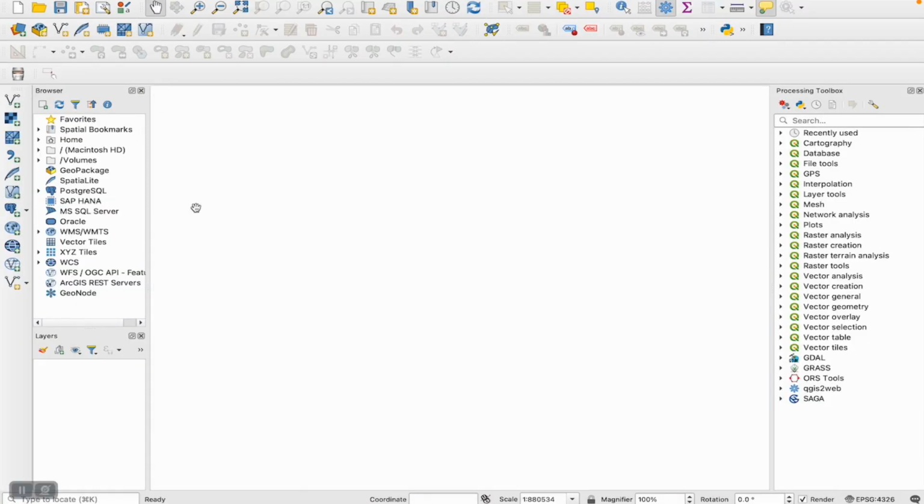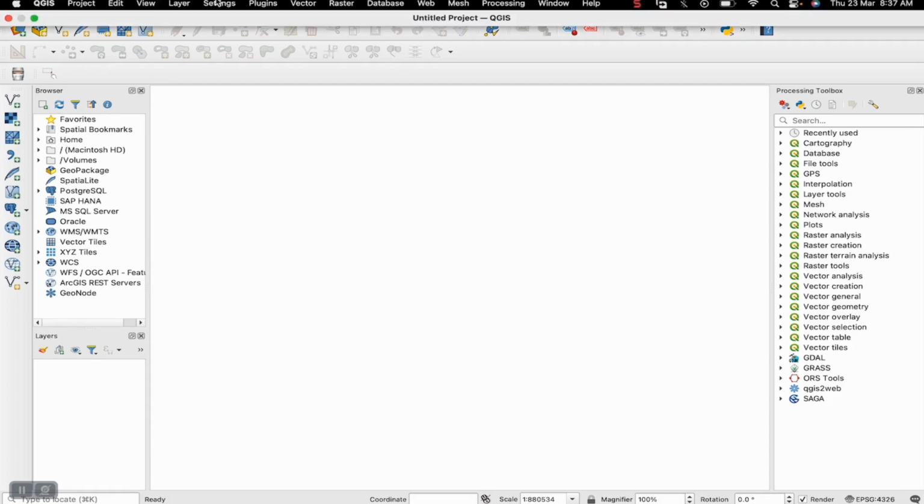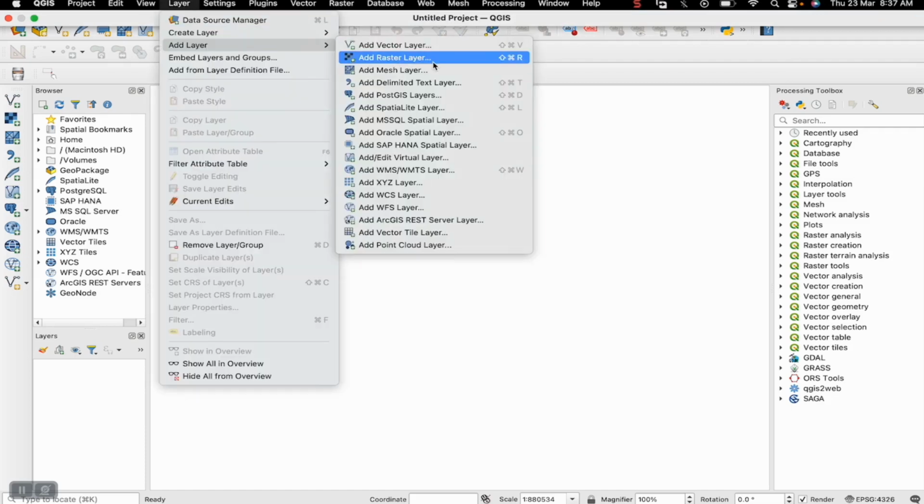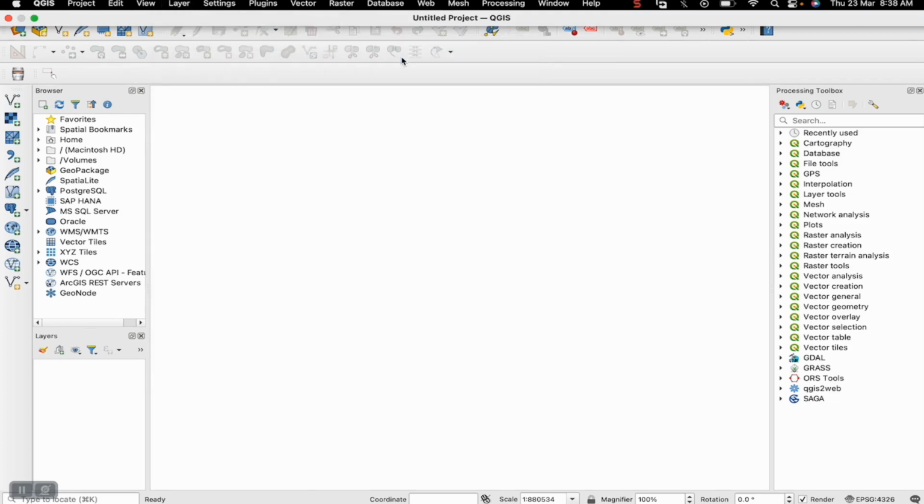Well, in our last video, a couple of videos back on digitizing, I want to add that layer, because in the example I was just working with polygons, I want to show you lines and points as well. So let me add a digitized file.